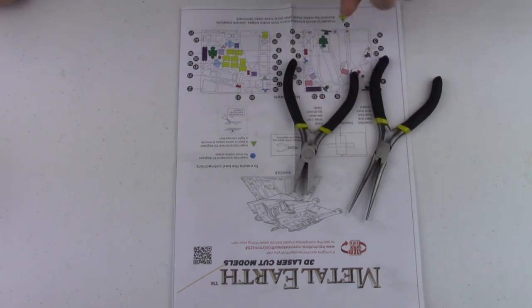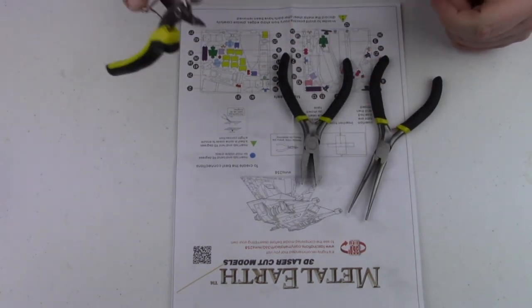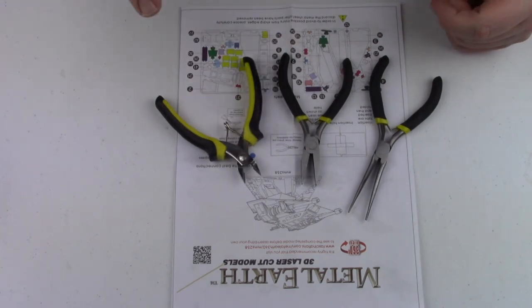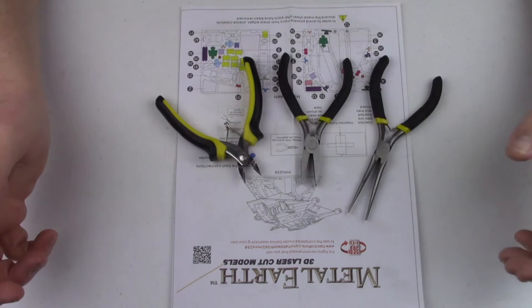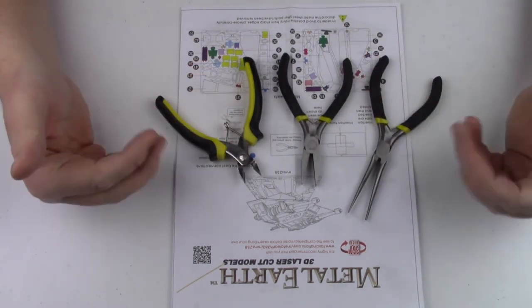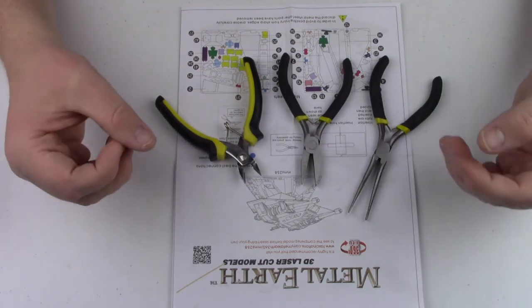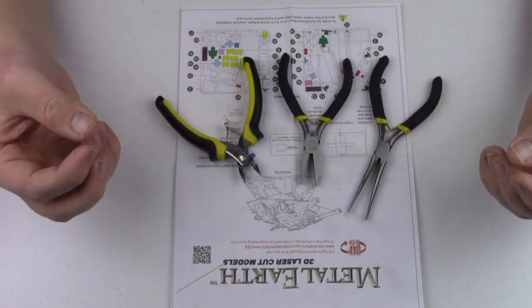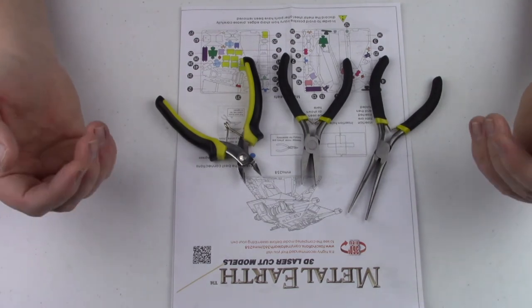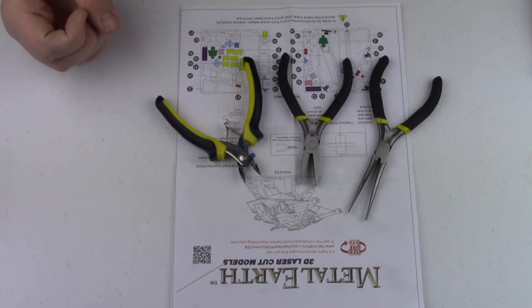Flat nose pliers are also a good thing to have, as well as probably one of the most important, clippers. There's a lot of different clippers out there you can use. This set is one from Fascinations. These clippers work extremely well. I've tried other clippers. I've tried cuticle clippers. I've tried other flush clippers. Nothing else has worked as good as these. Your experience may be different.